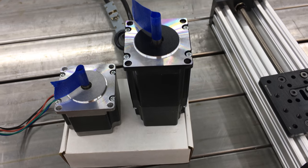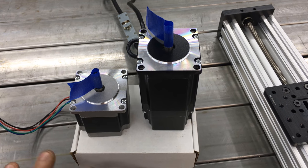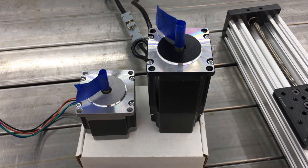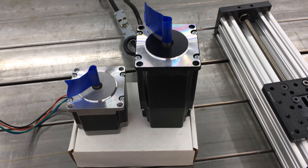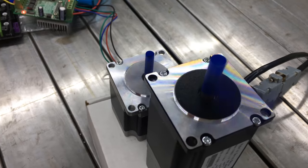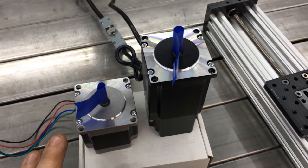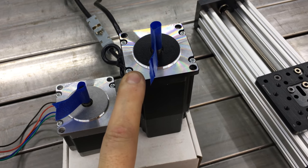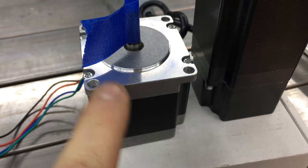That all adds up. I've been part of the 3D printing scene for a little while, and from what I've noticed, it's sort of a hobby level for most people and they don't want to spend the bigger bucks on better equipment. So most 3D printers are the bare minimum as far as specs go to get you the 3D positioning that you need. So which is the best stepper motor here? This one, obviously — for everything except your budget. If you're on a budget, just go with a regular stepper motor. Call it a day.